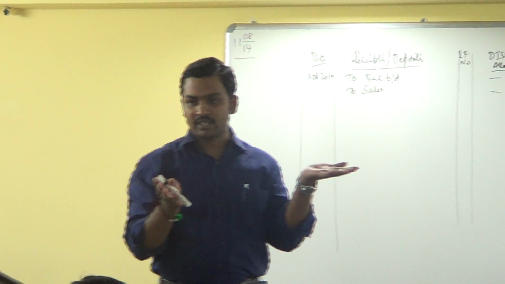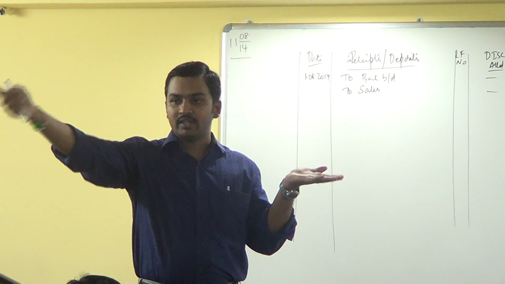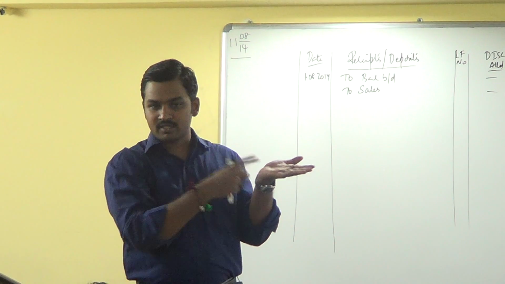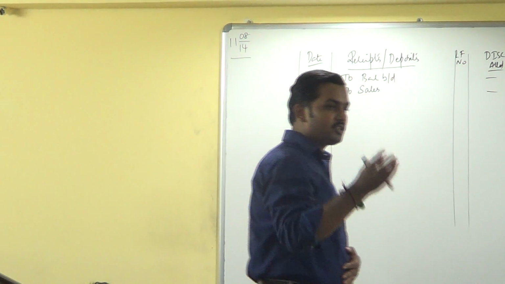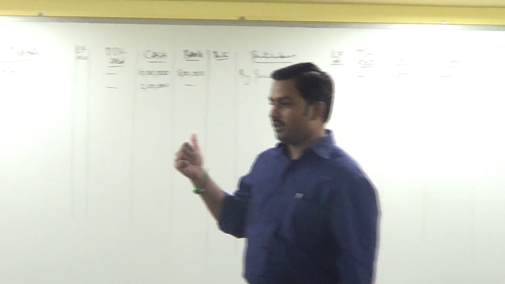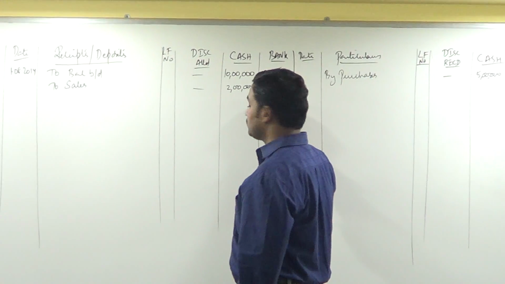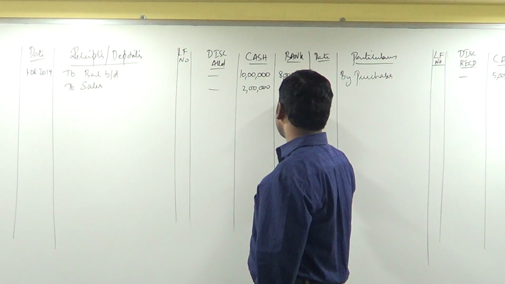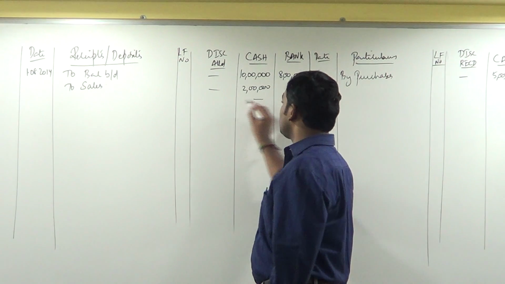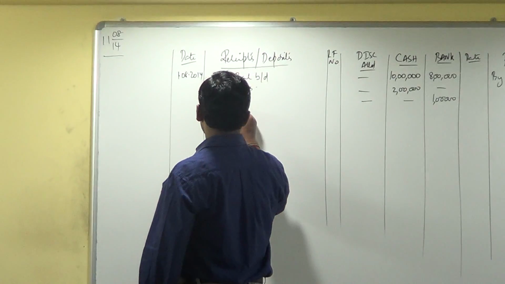You have to just classify the transaction into a bank transaction. Money will flow from the bank account of the customer to the bank account of the business. You have to just classify it into a deposit or a withdrawal. What is it? Deposit. So you have to record it on the deposit side. Where was the money deposited? Bank. How much amount? 1 lakh. To sales.